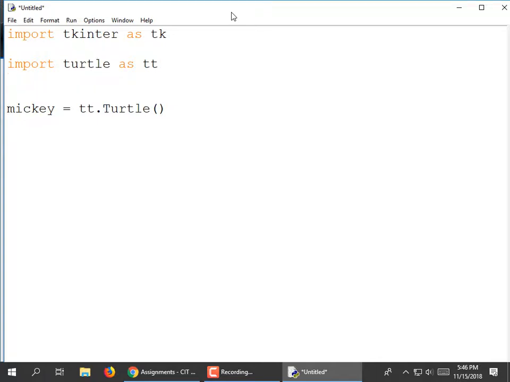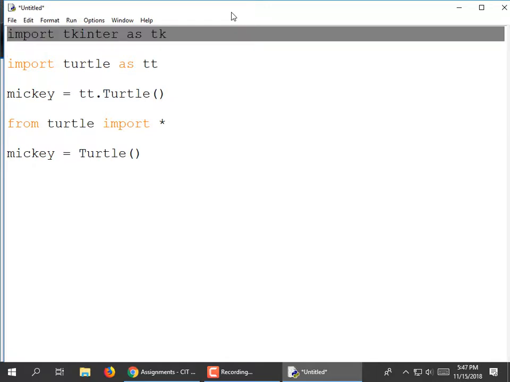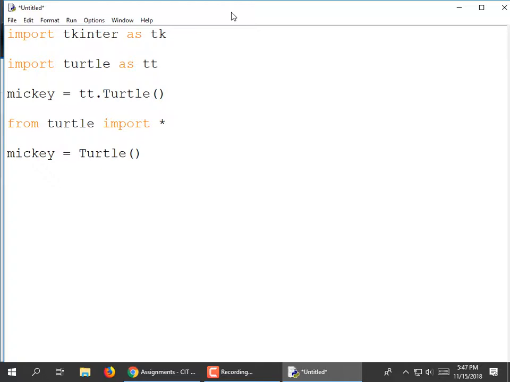Now, what we were doing on Tuesday, and you don't have to type all this because I'm probably going to delete it all, was from turtle import everything, or from tkinter import everything. And then in that case, if we were going to create a new turtle, we would just do that, right? Because it says bring it all in, and we don't even have to address it by its library name. So my examples today are going to do it differently. You're just going to have to keep in mind that if you look in Tuesday's examples and today's examples, the syntax is going to be a little bit different.